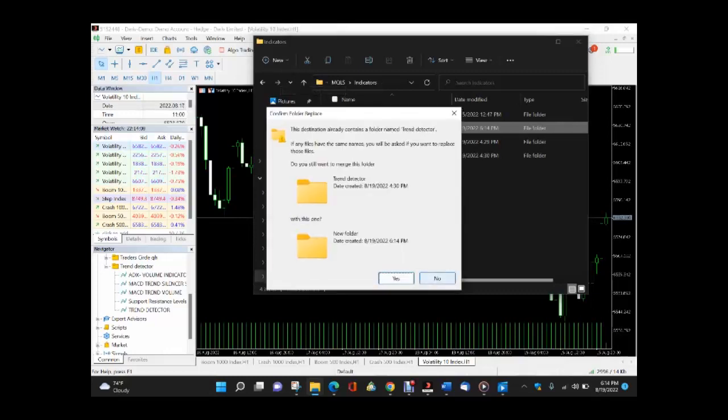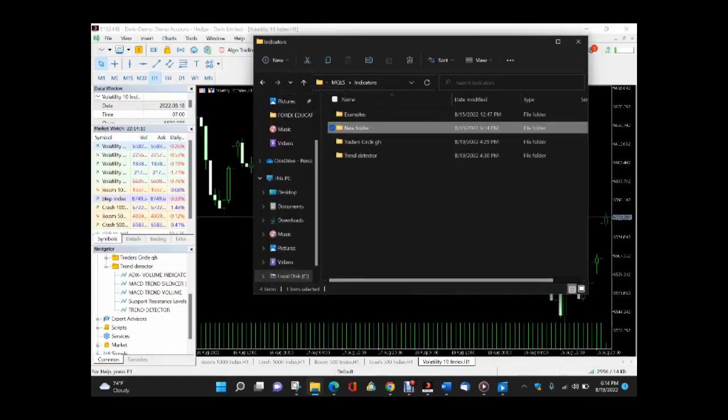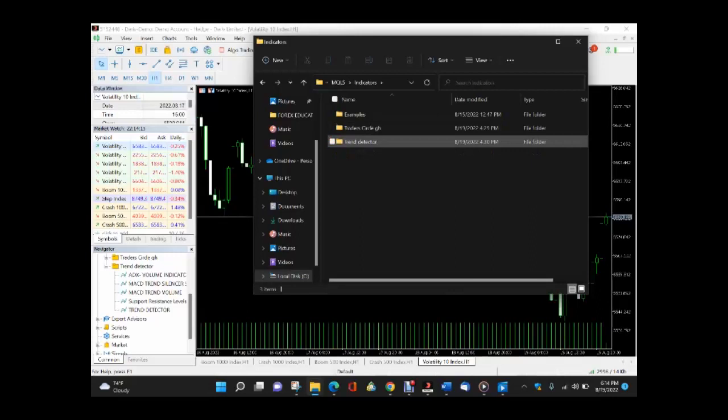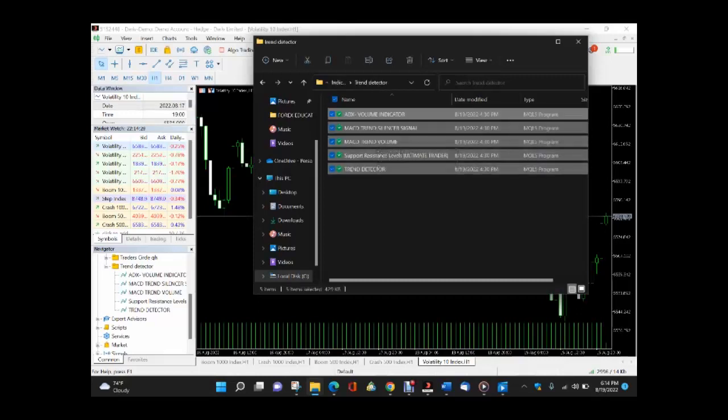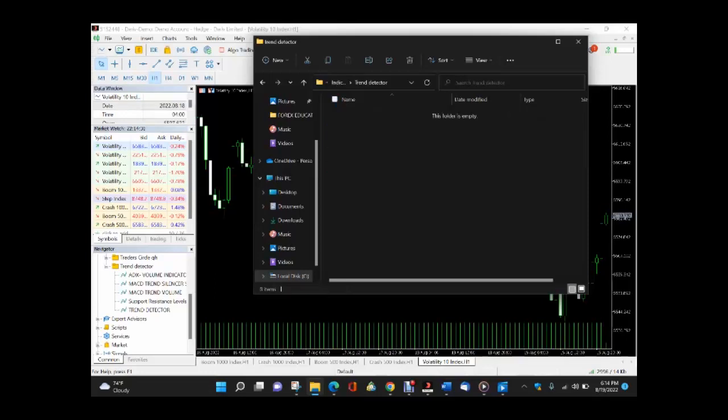We already have that here. After creating the folder, just open the folder. Our folder is empty.